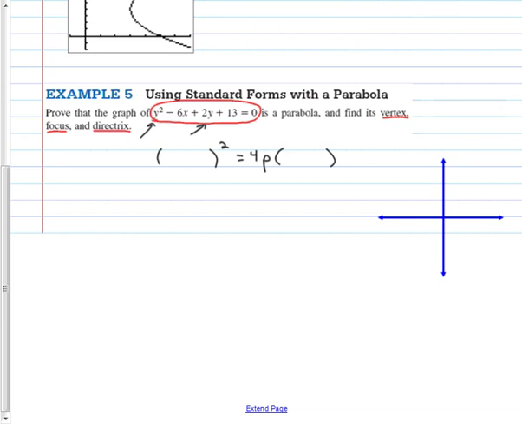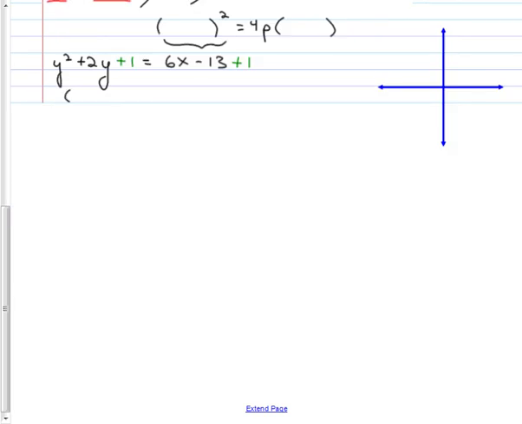So what I'm going to do is isolate the y, complete the square, so we get a perfect square binomial that we can write. So we're going to take the y² + 2y, I'll leave some space to complete the square, equals, move the other stuff over, add 6x, subtract 13, so 6x - 13. Now I'm going to complete the square here. Remember what to do. Half of 2 is 1, 1 squared is 1. Add 1. Well, better add 1 on the other side, keep it balanced. Now on the left, I should have a perfect square trinomial: (y + 1) squared.